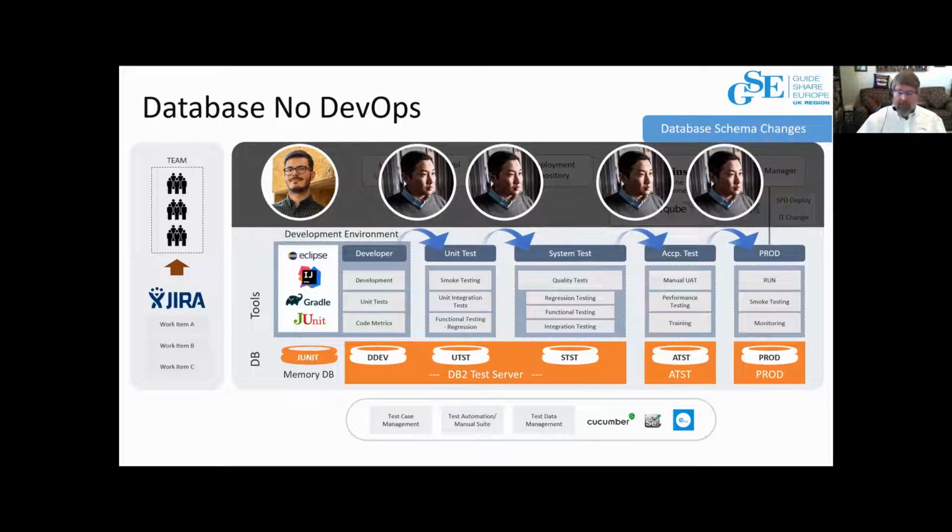All right, so how does this change in today's world? This is where the complexity comes in that we think by automation we can avoid. So this is database changes, no DevOps. I have my application developer. I've created my software change. I need to add a column. I need to expand a column. Worse, maybe I'm doing something in my table that's going to require that the table is dropped and recreated. That means there's a lot of other things that have to happen. I have to rebind packages. I have to regrant authorizations. There's a lot of dependent tasks when you do that.